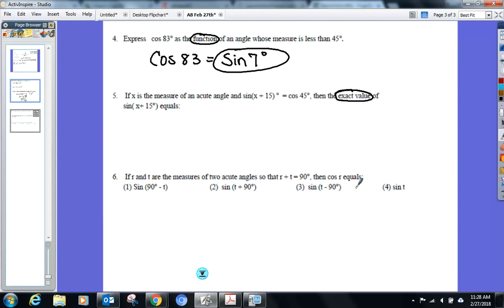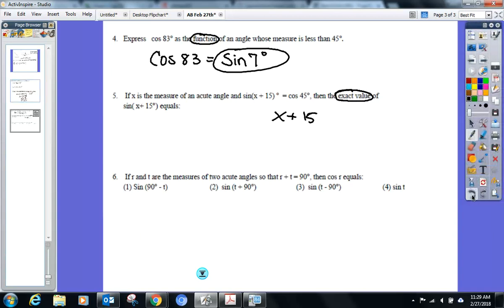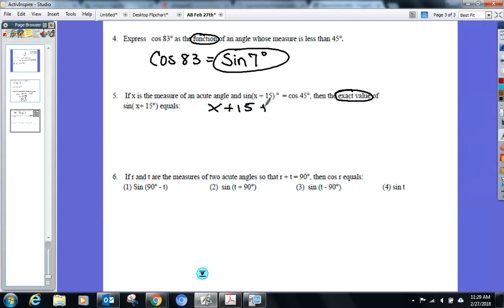Well, we got to find x first. Help me find x. Are you just going to set these two equal to each other? Oh, no chance here. When are sine and cosine equal? These have to be complementary. So what are you going to do instead? So x plus 15 plus 45 equals 90. Are we seeing where I'm getting this from? They're only equal if the angles add to 90. So go ahead for me, solve for x.